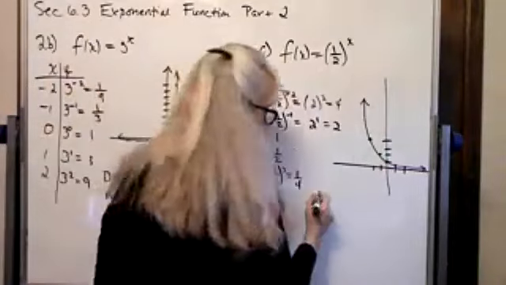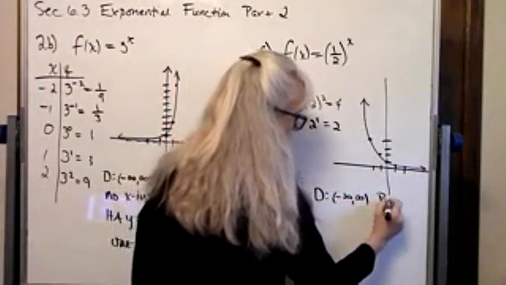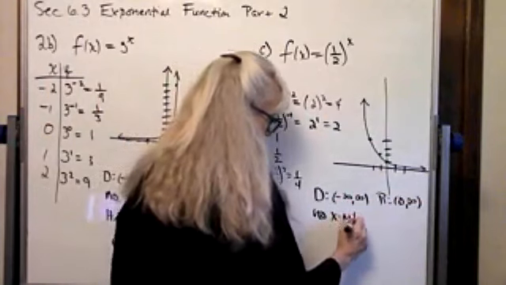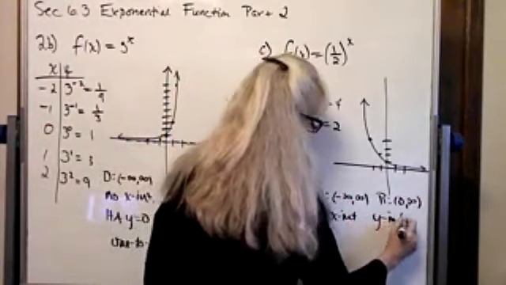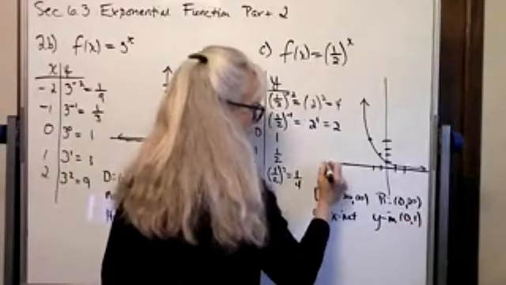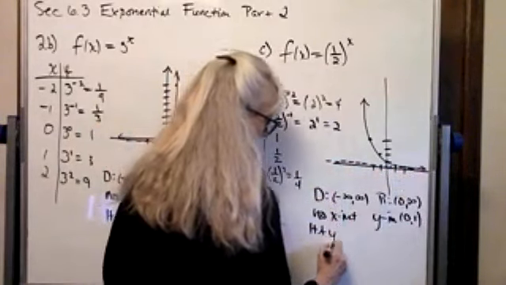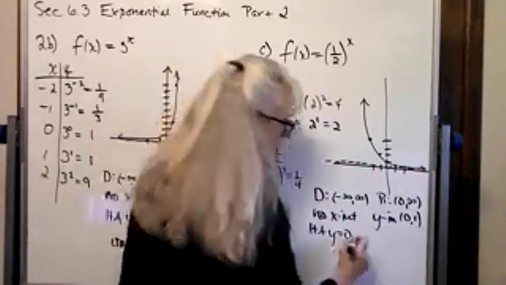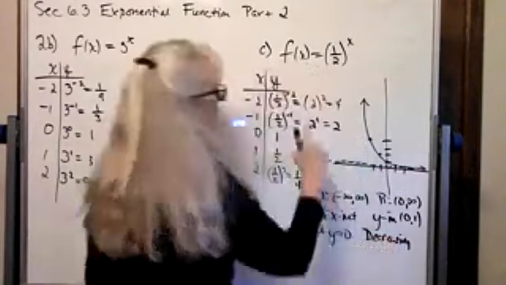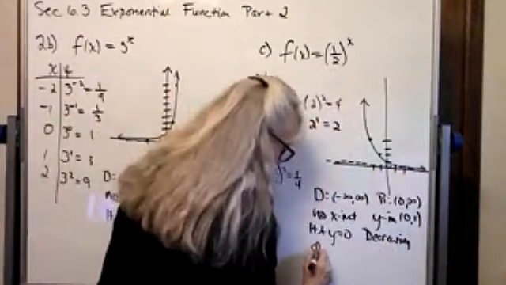So in terms of our information, what's changed? Well, the domain is still -infinity to infinity. The range is still 0 to infinity. It still has no x-intercept. It does have a y-intercept. It's still at (0, 1), so that didn't change. The asymptote, I didn't draw it in, but it is sitting here. I'll draw it in. It's got a horizontal asymptote at y equals 0. But instead of increasing, this one is decreasing. It's going down now. So putting in a base that's between 0 and 1 gives me a decreasing function. It is still 1 to 1.